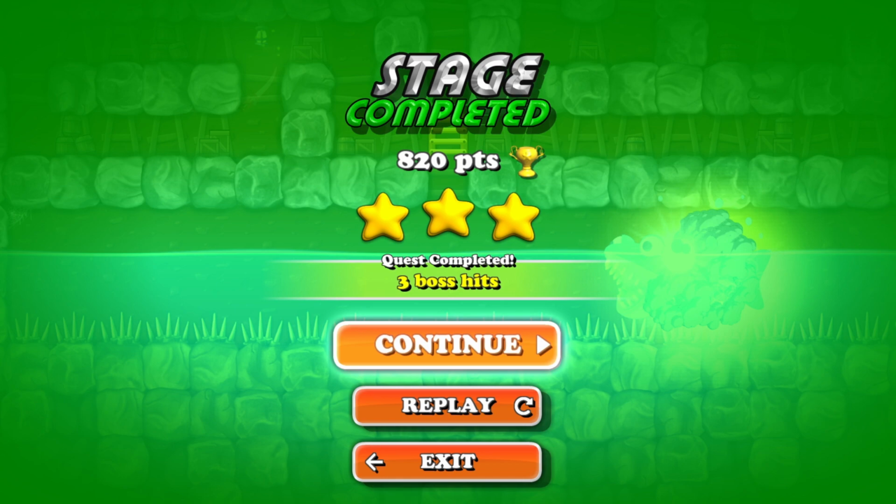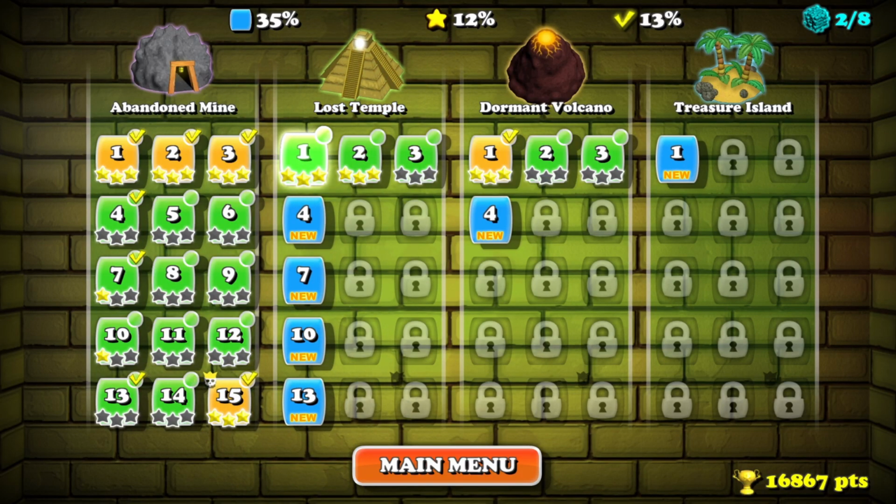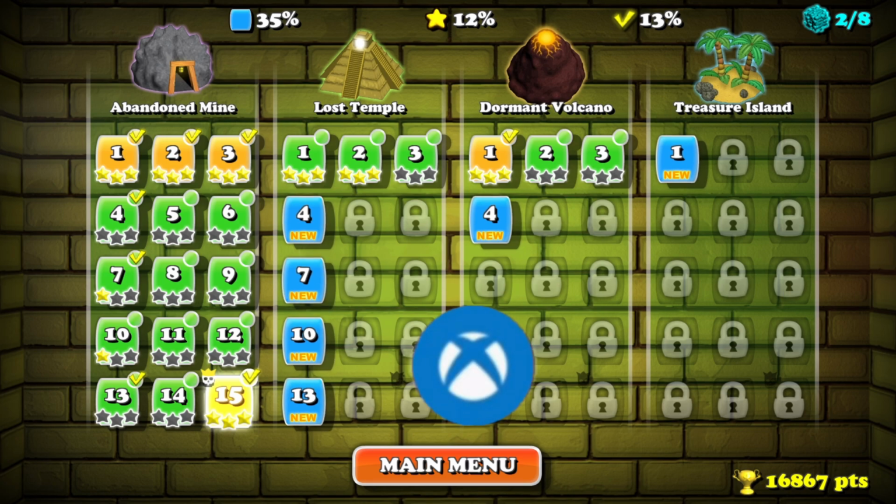And there we have it. There's our second to last achievement. Next, you just have to press continue. And once you press continue, you should unlock your final achievement. And that was for unlocking level 15 of the abandoned mine. There you have it. You should have your 1000 gamer score update for title update 2.